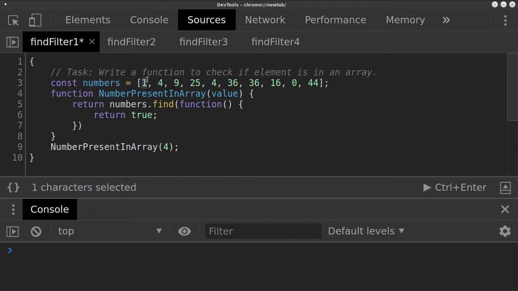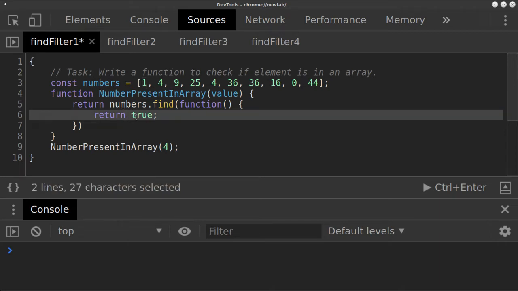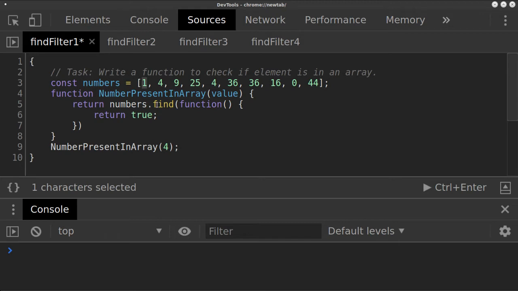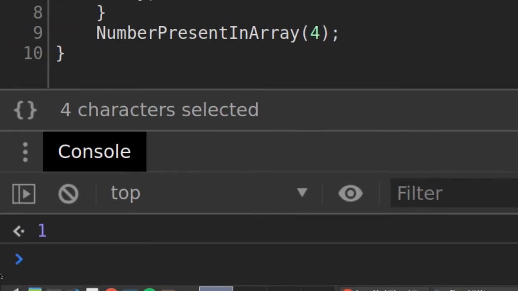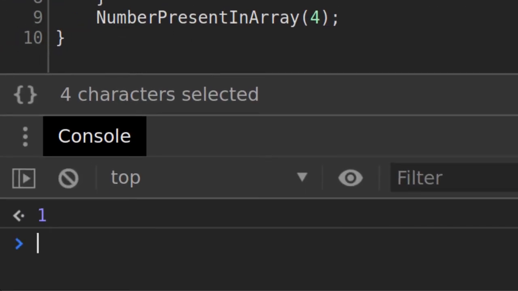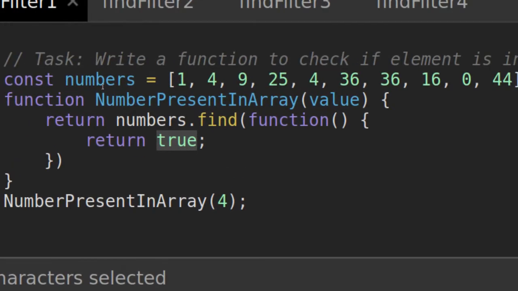So what find does is it iterates or loops over each element in the array, and it tests this condition. As soon as this condition is true, it returns that element. So it's going to return 1, just 1, because it's looking at this first element in the array, and we've said, yeah, true. So find stops and returns that straight away. Just to prove it, I'll run it for you. I'll zoom in slightly, and we can see in our console, hopefully, we get the value 1, yeah? So it's pointless, it's not really doing anything at the moment.